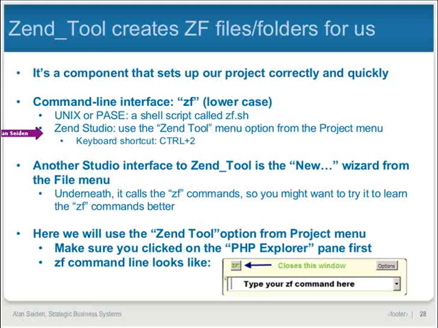Some of you may be using another way to create a project, which is under the File menu. There's a Create New Zend Framework Project Wizard. But underneath, it really just uses the Zend Framework commands. If you have a console open, you can actually see that. You see that it's actually calling the Zend tool commands. So it's a good way to learn Zend tool by seeing what the new wizard does. But today, because the tool itself can do almost anything you want, I'm going to teach the Zend tool option.